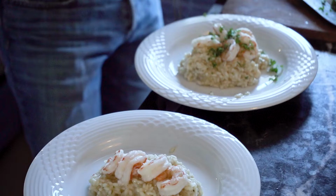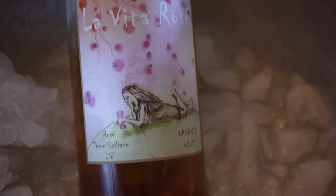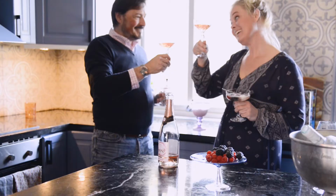Perfect. And what do we drink with this risotto? This is perfect. Yeah. The rosé is perfect. La rosa. Yes. The rosé is perfect. Let's go. Salute. No, salud.